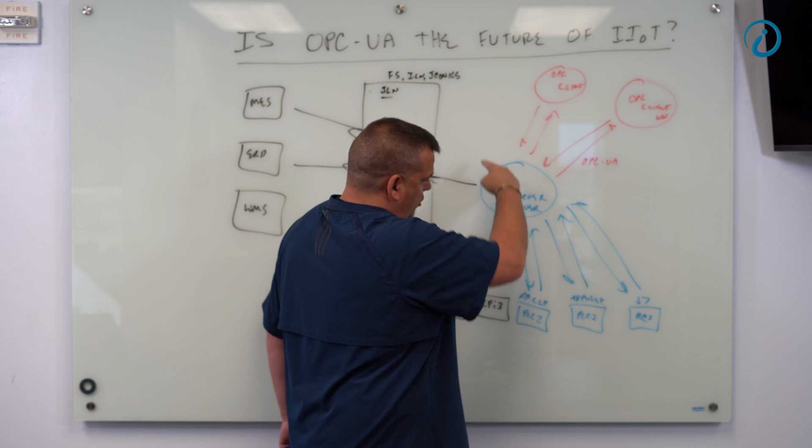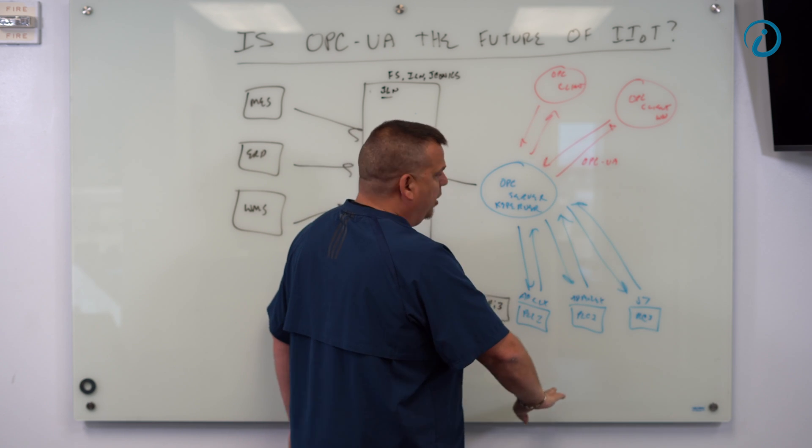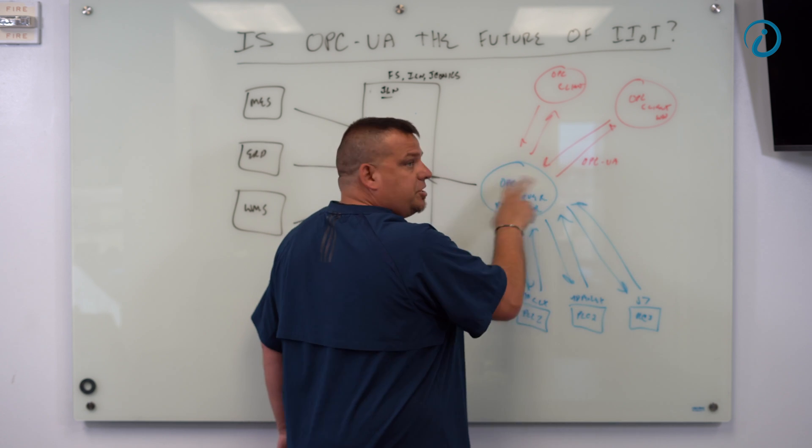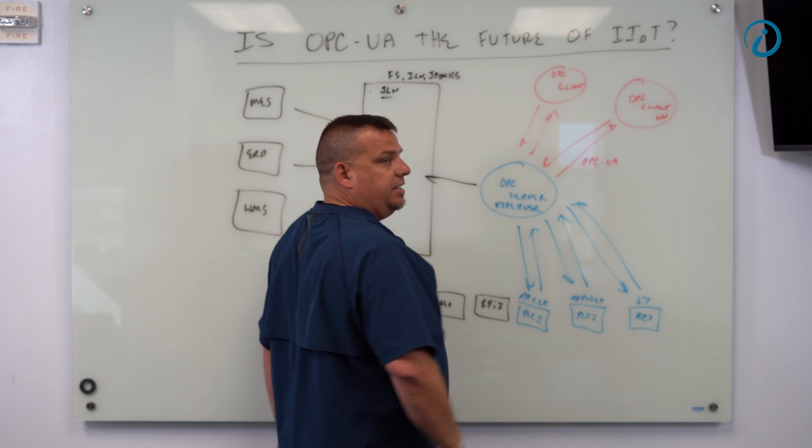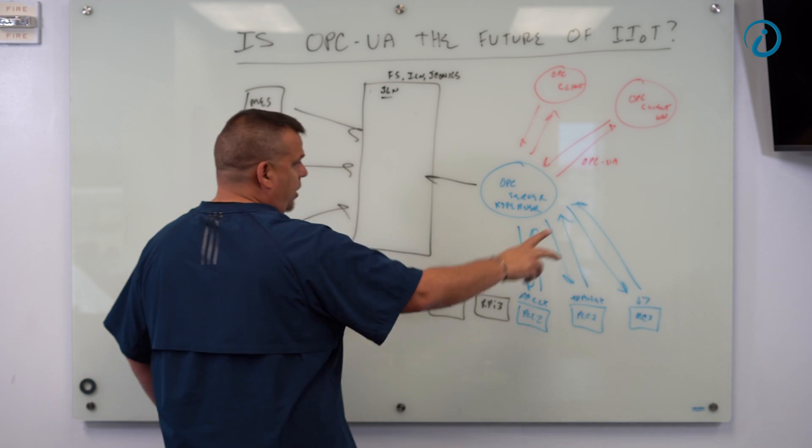The server pulls out, gets a response. Let's say it doesn't get a response. It may auto demote, go to the next one, go to the next one, then visit the last one. It's all server driven. All the configuration gets done on this side. Remember with IIoT, it's the idea that everything is edge driven. These will all report.